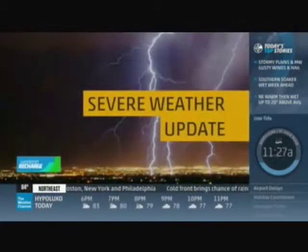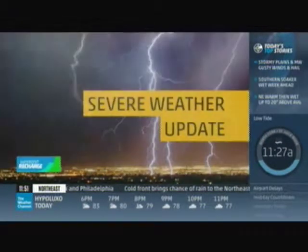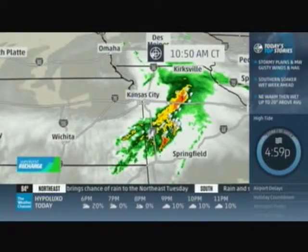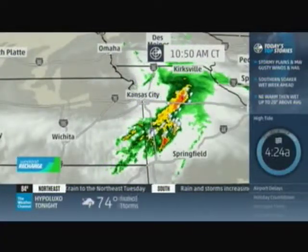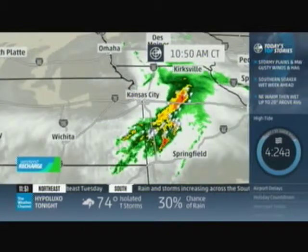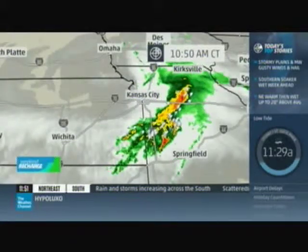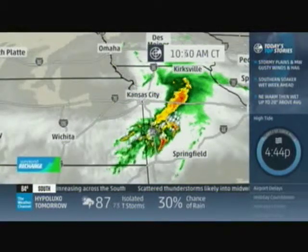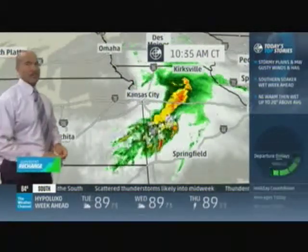Yeah, and again, we have another risk of severe weather as we head throughout today, even tomorrow as well. Let's talk about it, because even right now we're seeing some thunderstorms and watching storms rolling across areas of Missouri. And I know you're concerned here in northern Illinois, maybe some sprinkles, but we're not looking for storms for you from this system. That's the good news for you. So hopefully you can have a decent Sunday, even though the clouds are definitely coming your way.